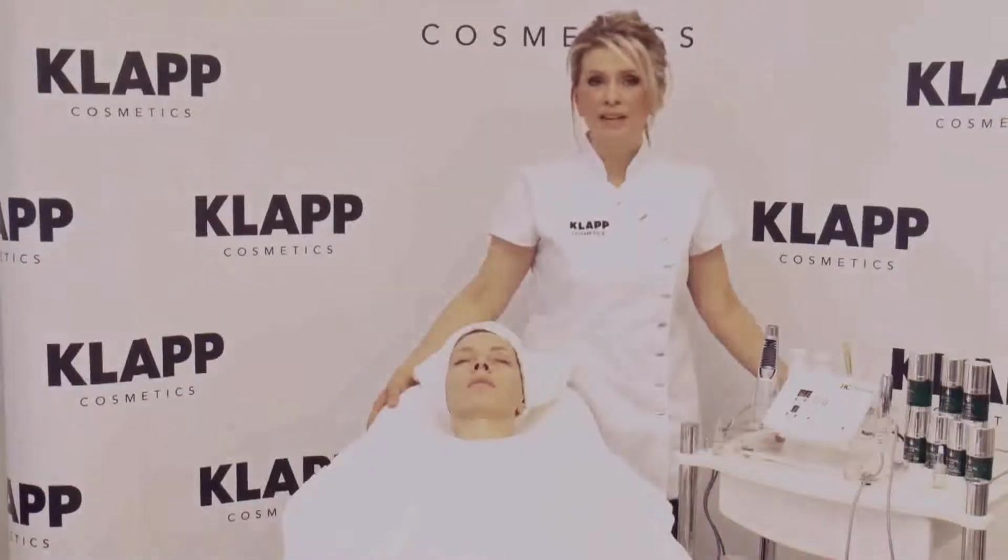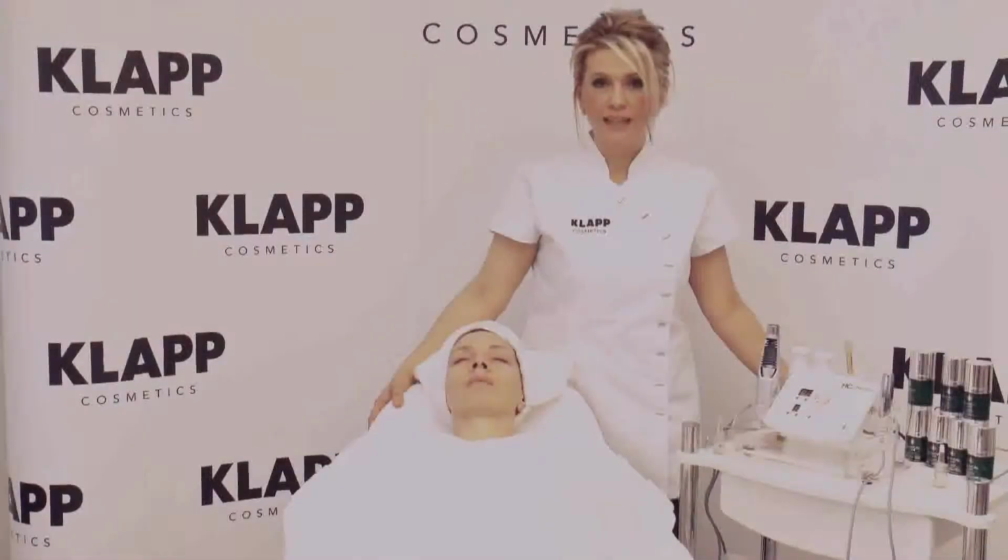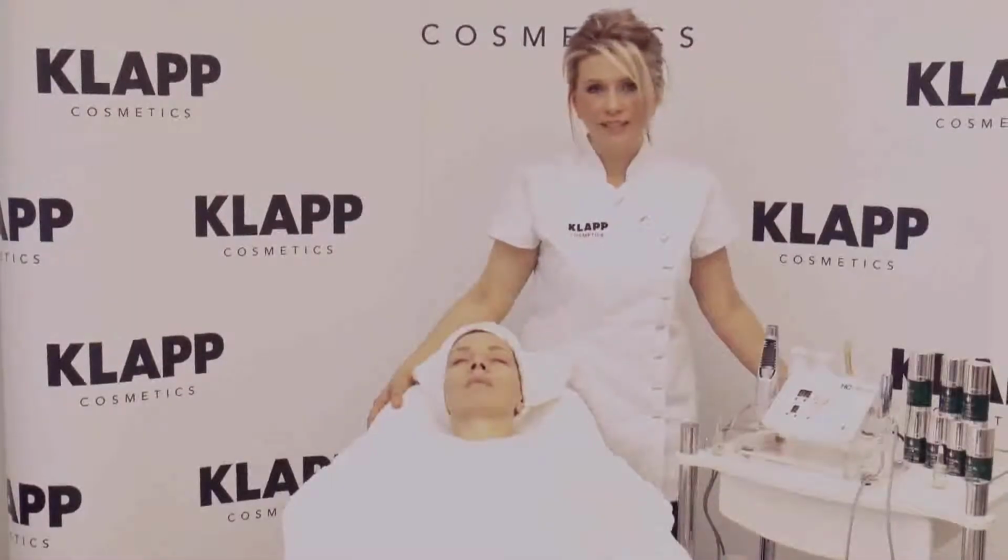First, it's important to clean the skin accurately. For this purpose, you can use the products of your clean and active range. Then you decide which kind of peeling you want to use.